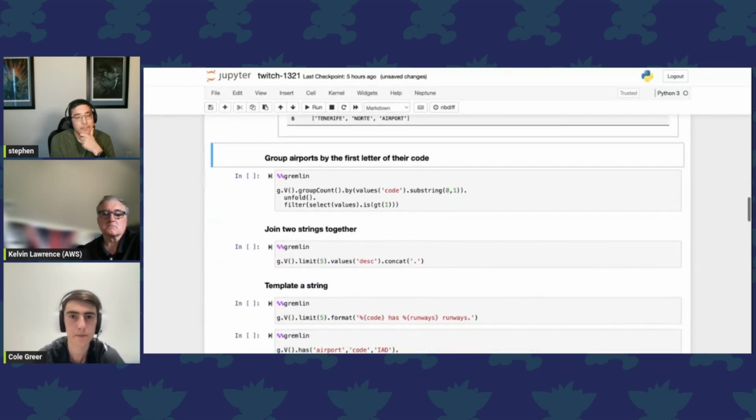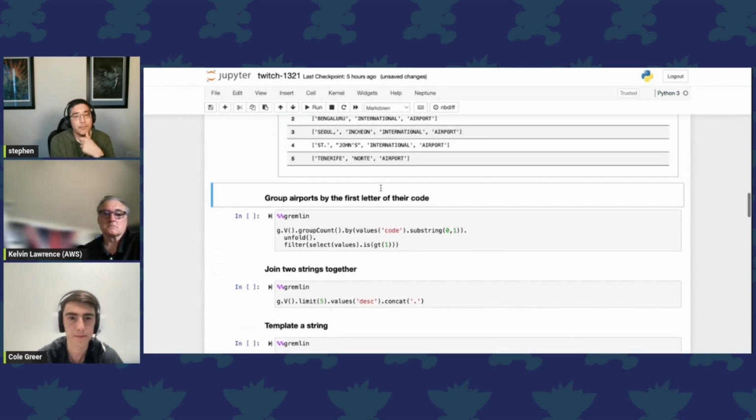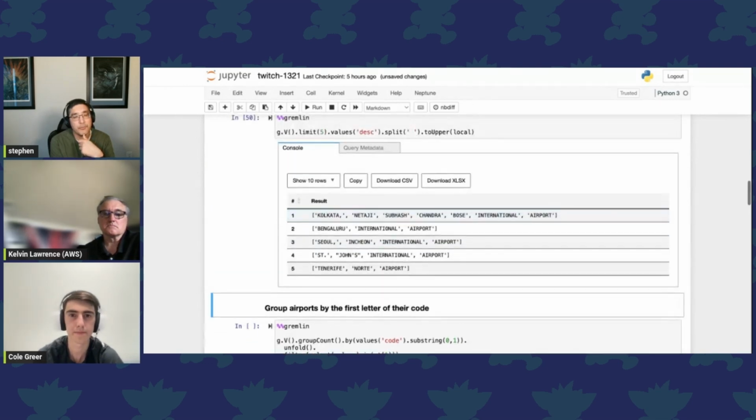Here's a slightly more advanced one. By the way, the scope option is available on all these steps. That's why I only demonstrate it once here for toUpper, but pretty much all these steps can operate on the value in the stream or within the value of a particular traverser.